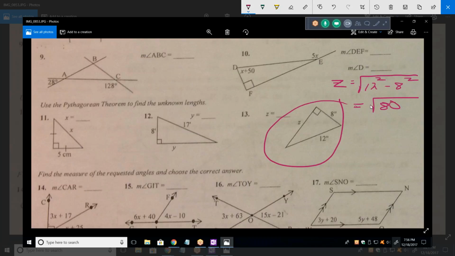And now simplify that. In other words, factor it, and at least one of the factors has to be a perfect square number. Now, sometimes there's more than one. Pick the biggest one. If one perfect square number is a factor of 80 and you find another one that's also a factor of 80 but it's bigger, use the bigger one. It reduces the problem by one step. First of all, what are factors of 80? Okay, neither of those are perfect square numbers. Let's keep going.